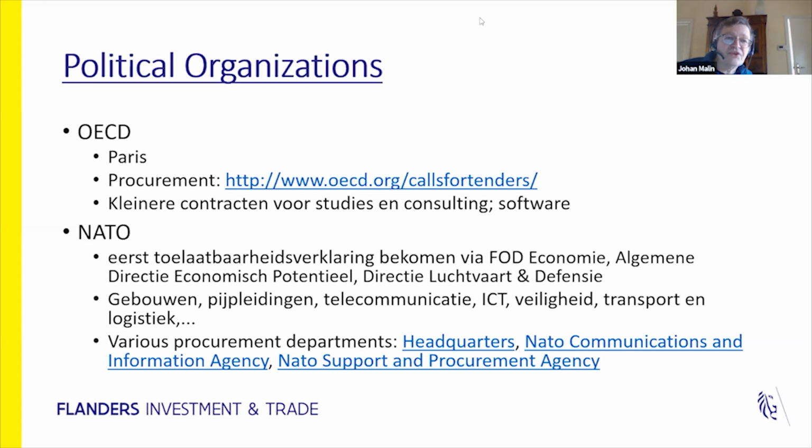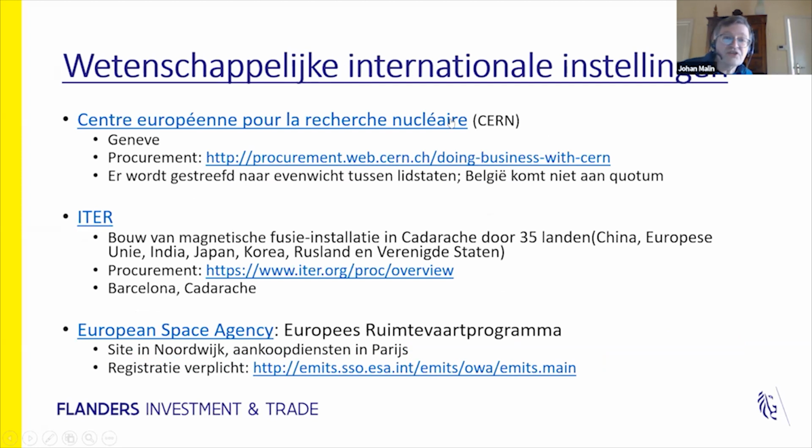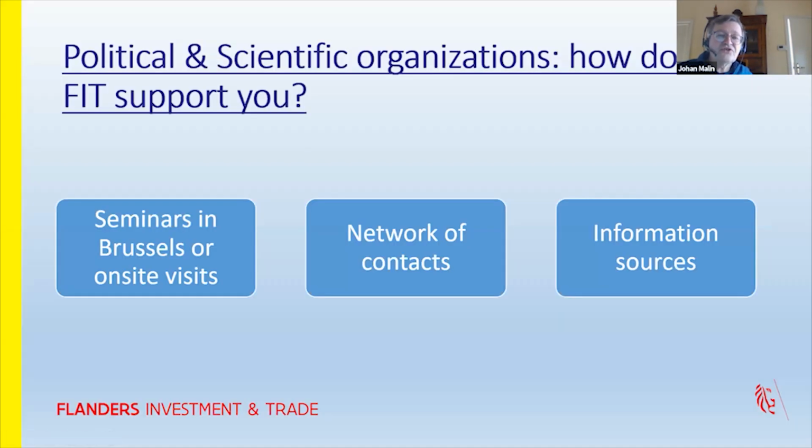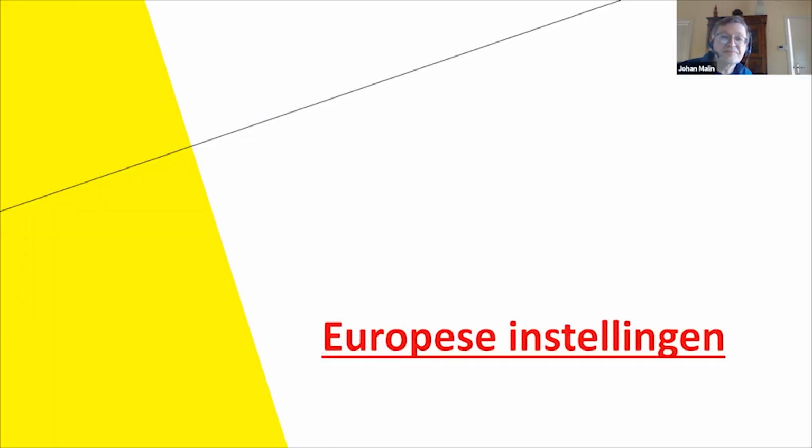So here you have a number of scientific international organizations. I think the colleagues of AWEX will go deeper into that. So what can we do for you? We organize seminars in Brussels. Sometimes we have on-site visits. We already went to visit, for example, the European Space Agency in the Netherlands. We have a network of contacts within those agencies and a lot of information sources. If you're interested in this particular field, we can show you the way to find the opportunities.